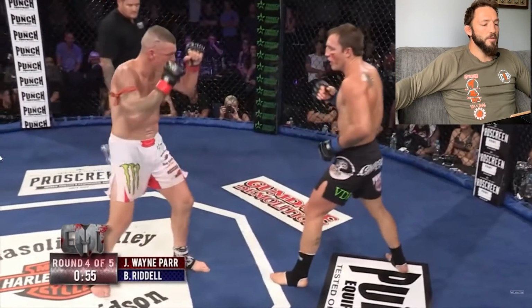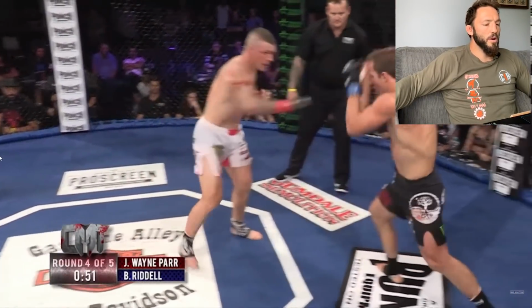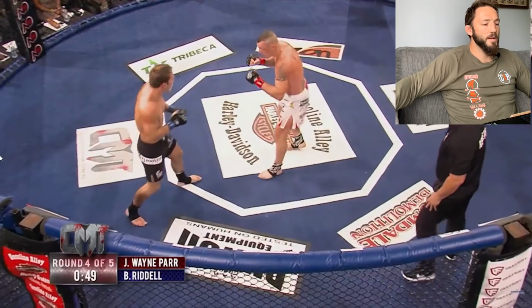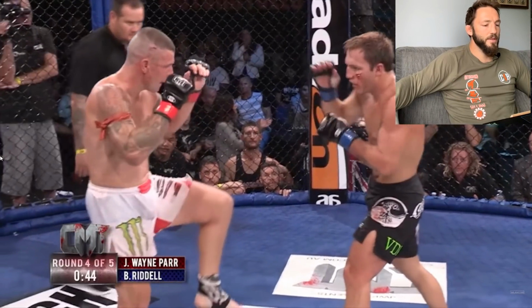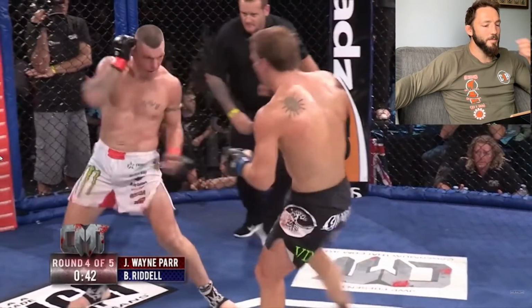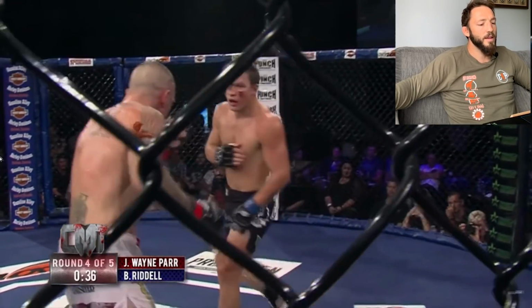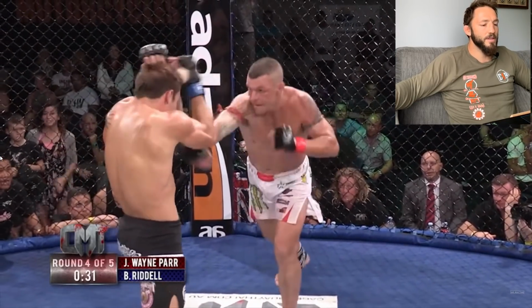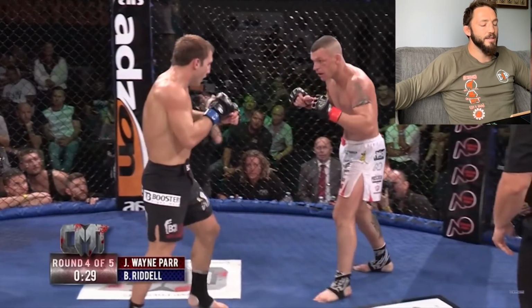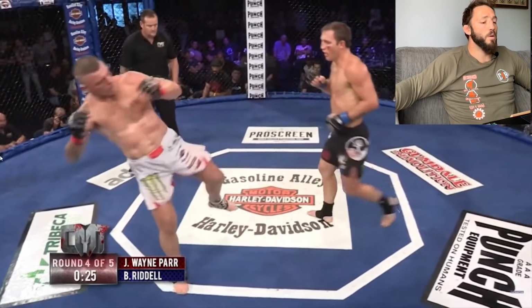But I really got my head moving a lot more in these last two rounds because I had that huge gash over my eye. I was worried maybe they could come in and stop it because of the size of the cut. I thought maybe they could jump on that opportunity because of the way the fight was going for me. I was winning quite comfortably. I was very, very far ahead on points, so I was a bit worried that they might stop it. But luckily in Muay Thai, they're very, very lenient on size of cuts and 8 counts and stuff like that. So the fight genuinely will continue to go no matter what happens.